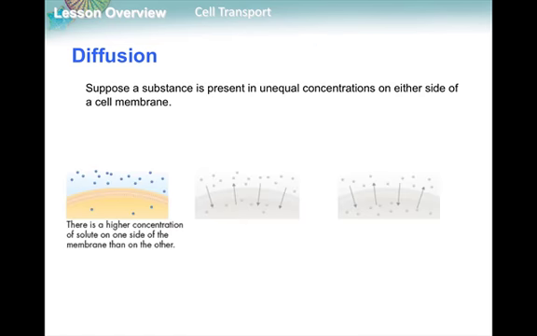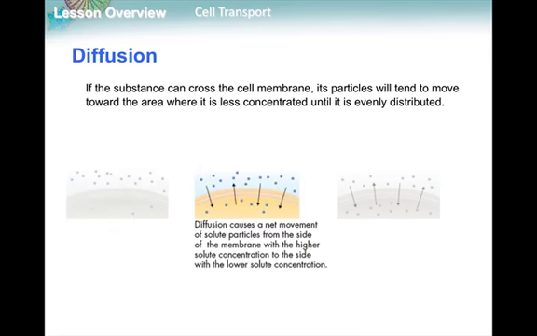So let's suppose we're looking at unequal concentrations of something across the cell membrane. And if you remember, this cell membrane right here has a big hydrophobic layer, so that things don't like to move through it. But if we take a look, we've got much less solute on this side of the membrane than we have on the other side. And so what will happen over time is that there will be this diffusion pressure, where this is high concentration, and this is low concentration, and things will move from high to low, and so we'll have a net movement in this direction.